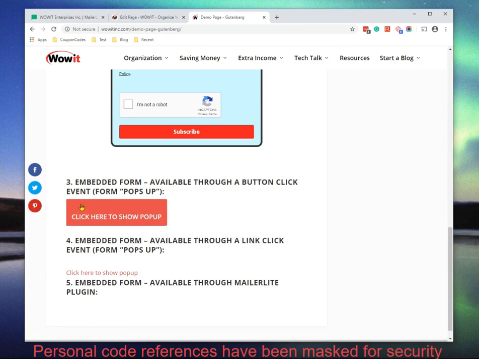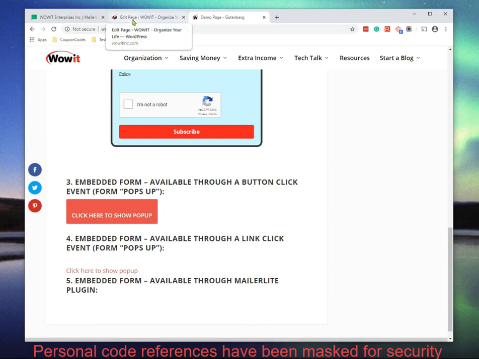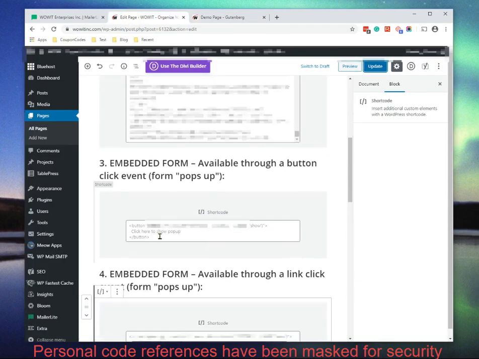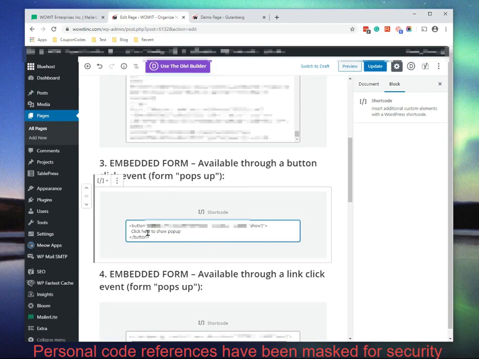Now, there's some extra spacing here. That's part of the HTML. We could modify that. Actually, let's just modify that so you can see I'm not fibbing. Go back in here. Is there anything extra? So click here to show pop-up. I'm going to remove that spacing.